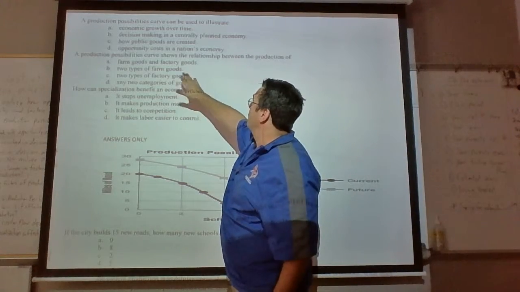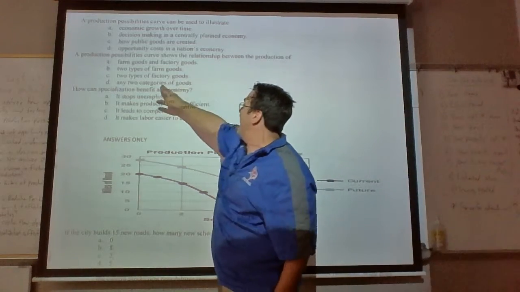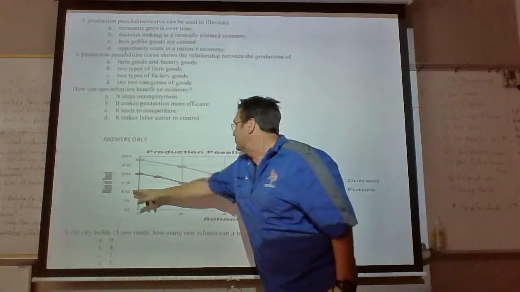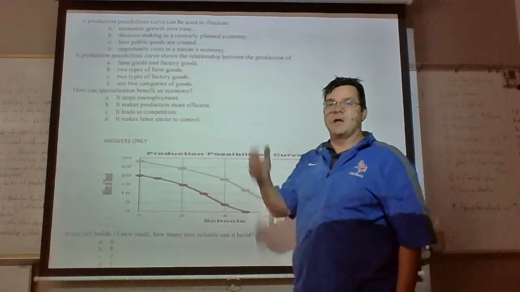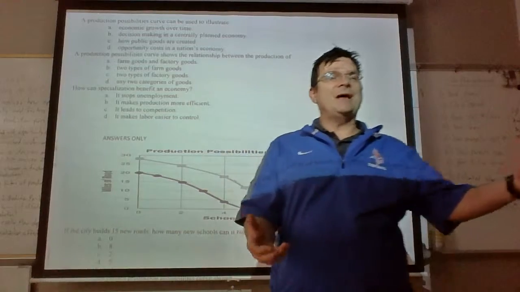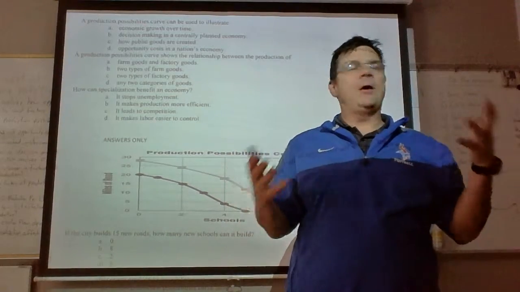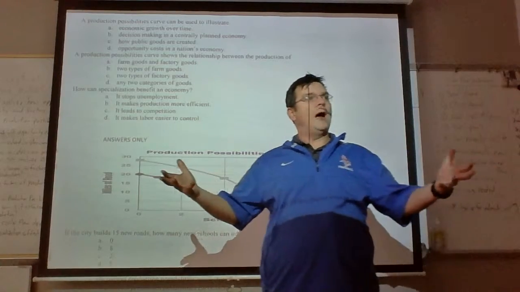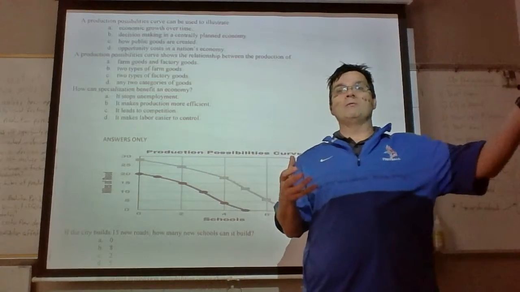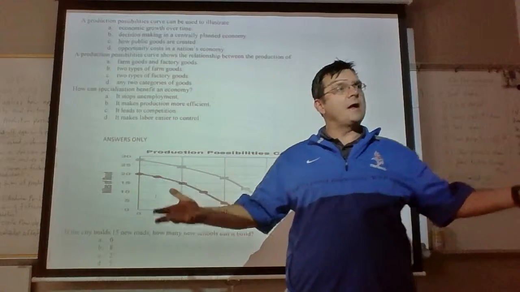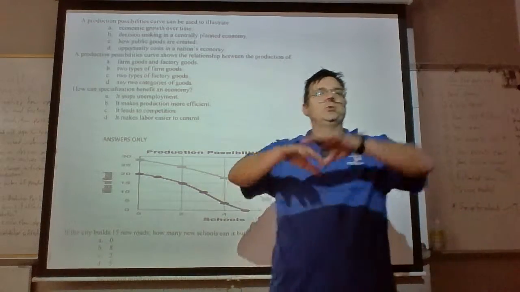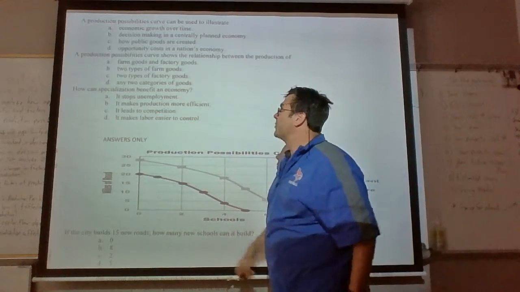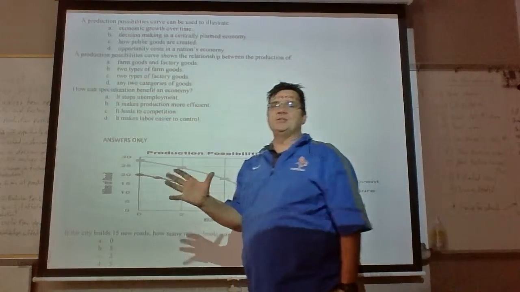Correct answer here, what gets shown when you show the relationship between any 2 categories of goods? Here it's roads and schools, guns and butter. Yesterday's activity, we talked about comparing work and leisure. Any two activities. Work and leisure, there's only 24 hours. You can't do 24 hours of work and 10 hours of leisure. Not enough resources. Right? So we drew the production possibilities curve from that. All right? Specialization is another big one.